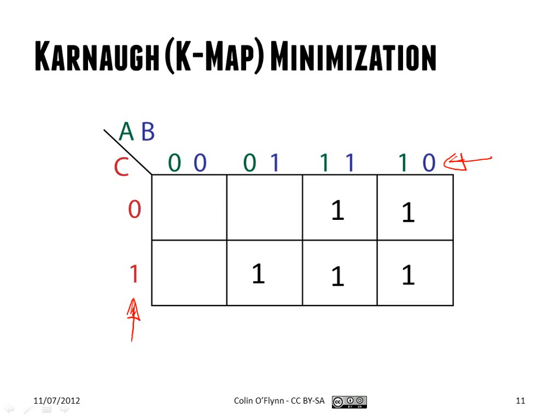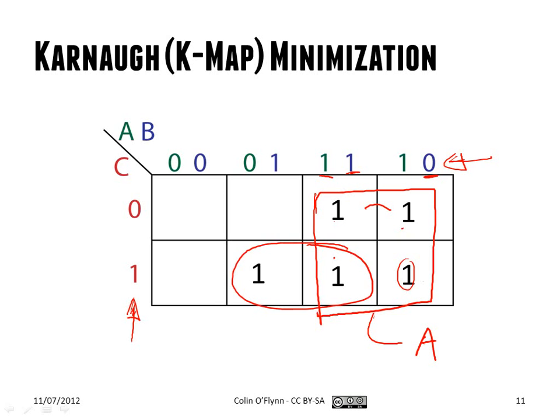Because the K-map differs by a single bit, this means, for example, that I can group together, let's say, these 4 bits. When you look at this, going from here to here, only one bit has changed, and you can see the B bit has changed. Within this group of 4 bits, you can see that A is always 1. In this case A is 1, in this case A is 1, in this case A is 1, in this case A is 1. But B differs: B is 1, then B is 0. And likewise, C differs: C is 0, C is 1. So what we know is that this group can be represented by only the A variable. It only depends on A, because for all of those ones, B is 0 in some cases and 1 in others, and C is 0, C is 1. So it's only A it's based on.